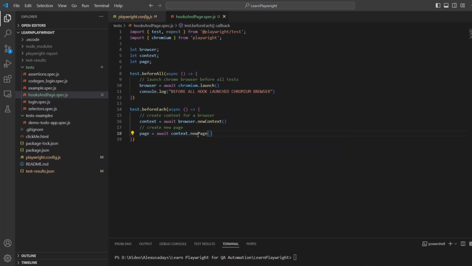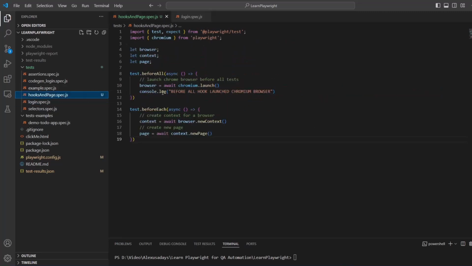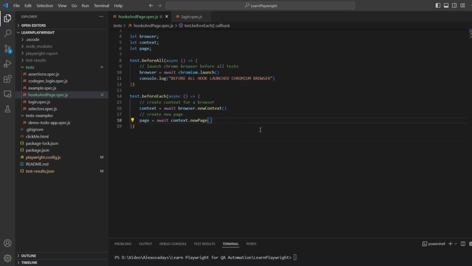So this page right here is our manually created page that we will be using for testing. Before, if we take a look at the login, we were using this page, right? This page was coming directly from Playwright test, and this page is a fixture. So all of the setup, the browser setup, everything was happening behind the scenes. Now we're doing it manually. Okay. What else can we add in before each test, before each run?